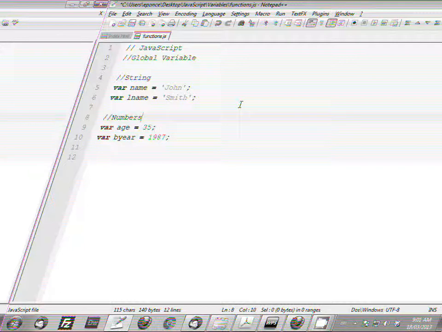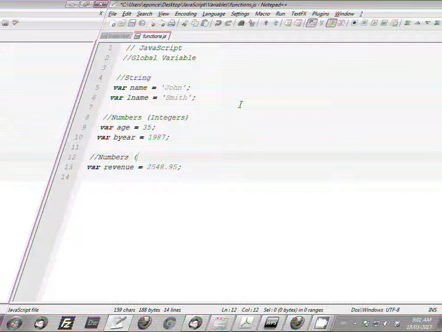Now these ones here, they are integers. They're whole numbers. But if I have other types of numbers with decimals, such as, for example, variable revenue equals 2,548 and 95 cents, right?